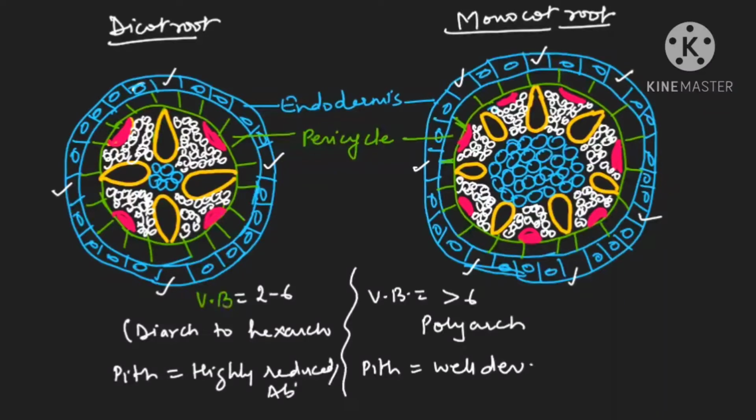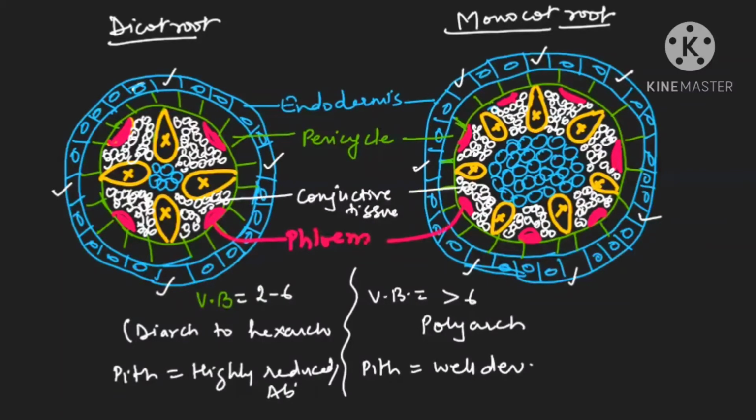So this is your xylem, okay? All this color which I have used is for xylem. So if you see here, the xylems are more in the monocot root, but in case of the dicot root, I have drawn only 4 vascular bundles, but it can go maximum only up to 6. And this pink color is for phloem. This is phloem which I have drawn. So the same number of xylem and the same number of phloem should be there. And this white chalk, you know very well, is the conjunctive tissue. So conjunctive tissue is present between the vascular bundles in the root anatomy.